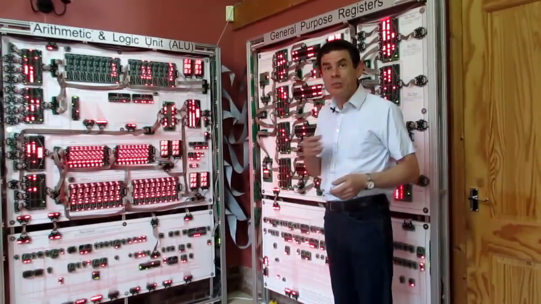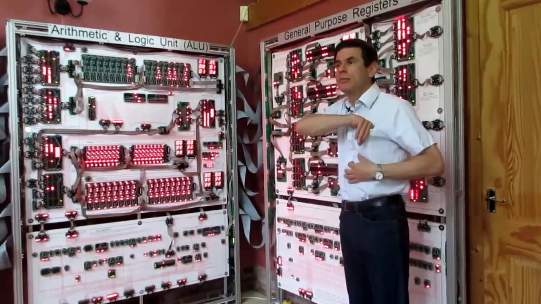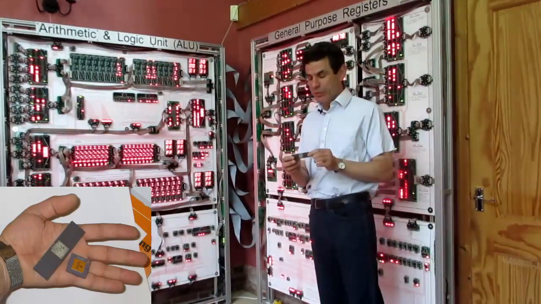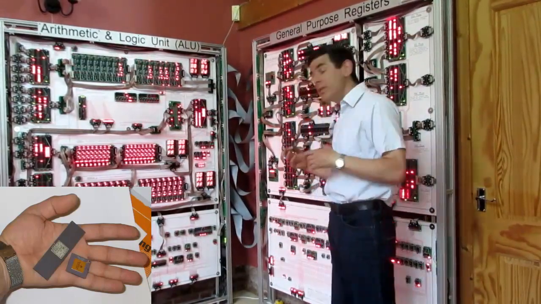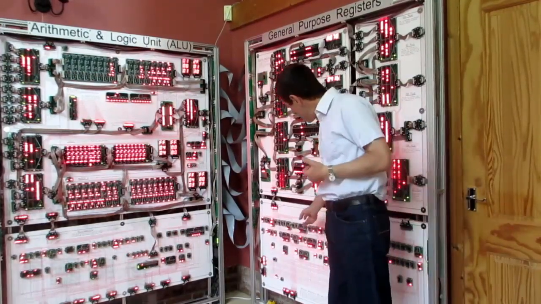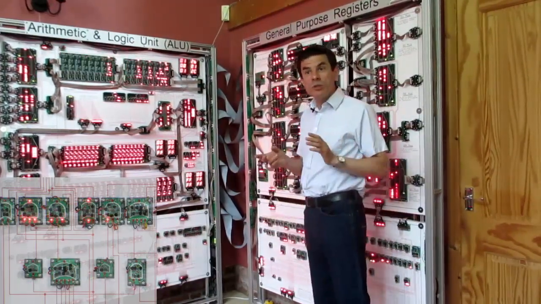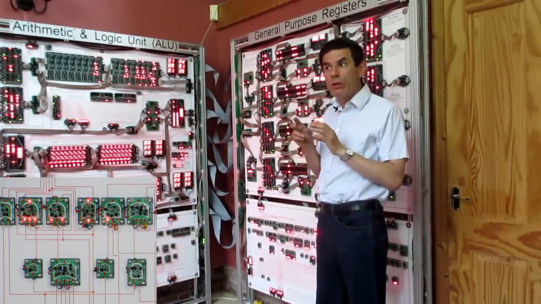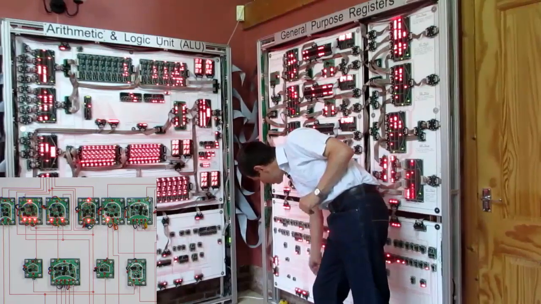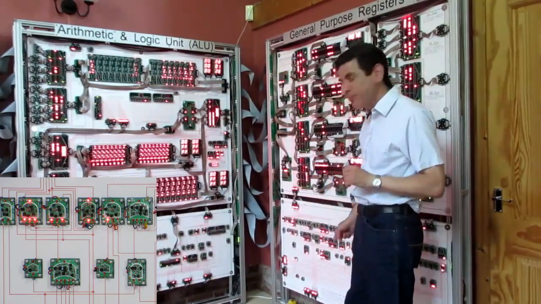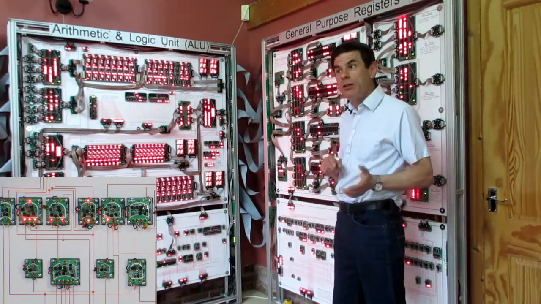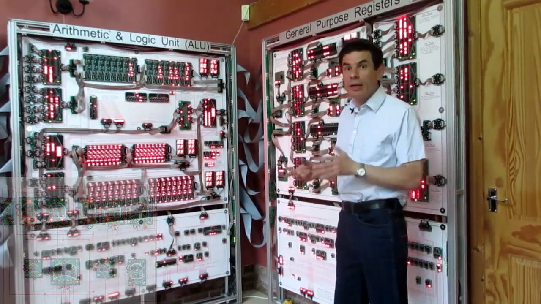The Megaprocessor is a processor like this one from the old days. These things are made out of lots of transistors, but very small ones. I've made the Megaprocessor out of larger ones so that we can see what's going on. I've also arranged them on little boards so you can see the small low-level logic functions they're carrying out and how they're all joined together with the wires on the schematic. I've also put LEDs on the inputs and the outputs so that you can see the logic levels going into the gate and what comes out.